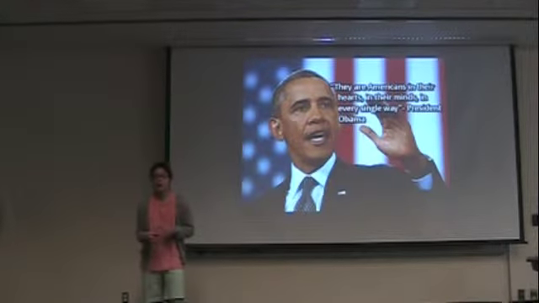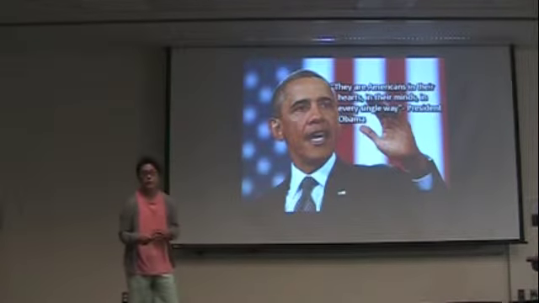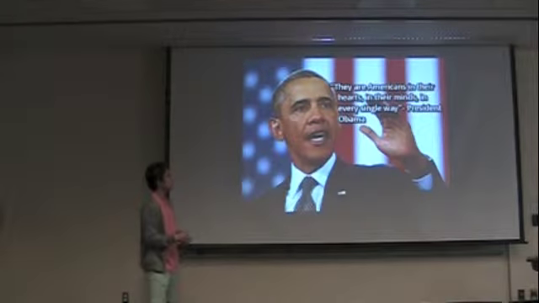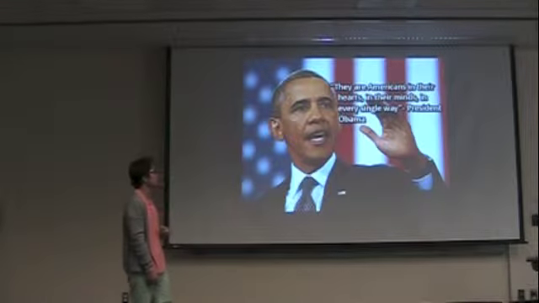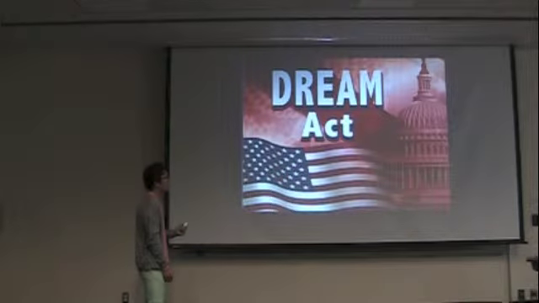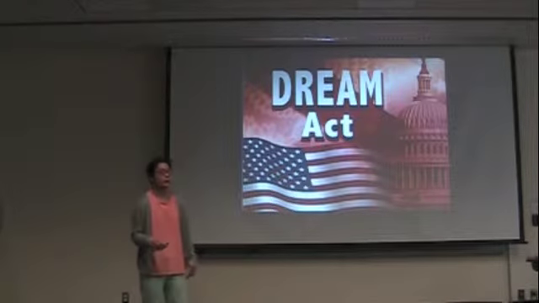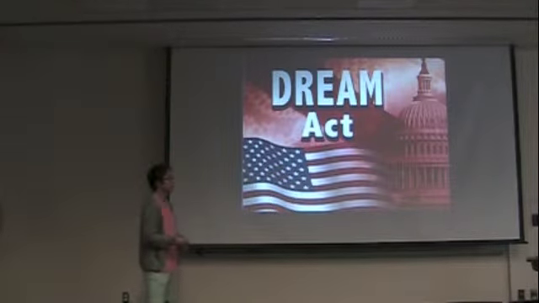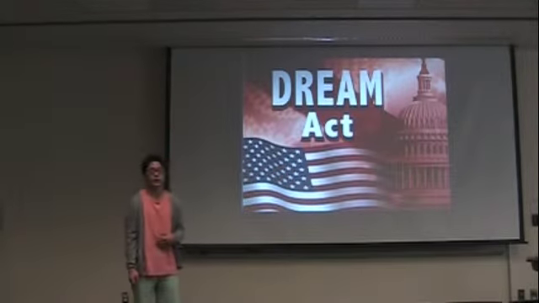President Obama has showed his belief in illegal immigrants and why they should stay in America. He says, I quote, "There are Americans in their hearts, in their minds, and in every single way." He also expressed strong advocacy with the DREAM Act, and I think that this is our first step in our solution to the illegal immigration problem in the United States.